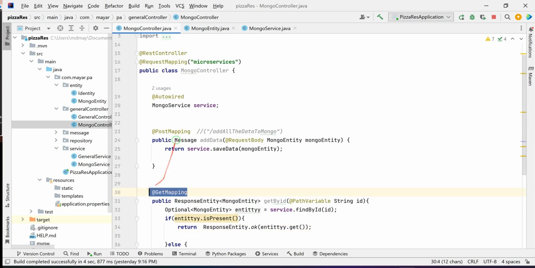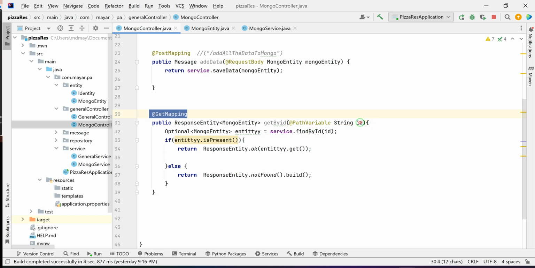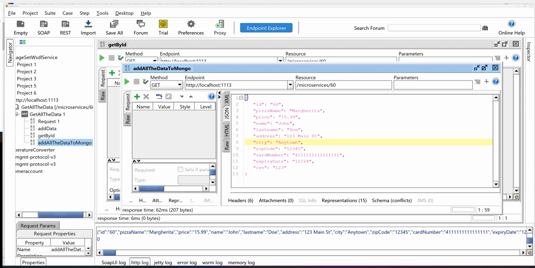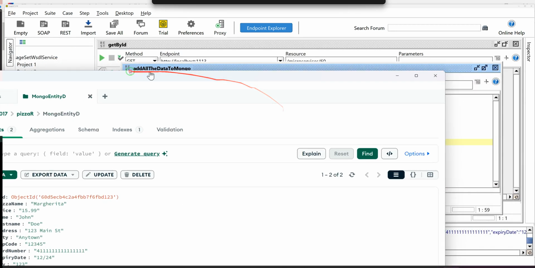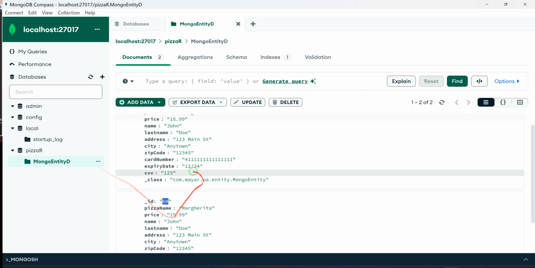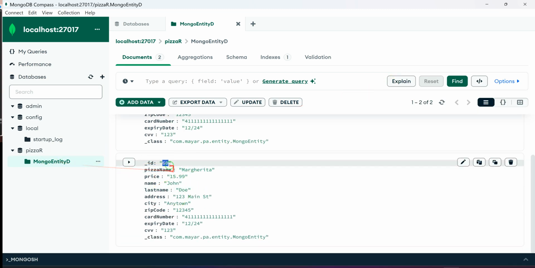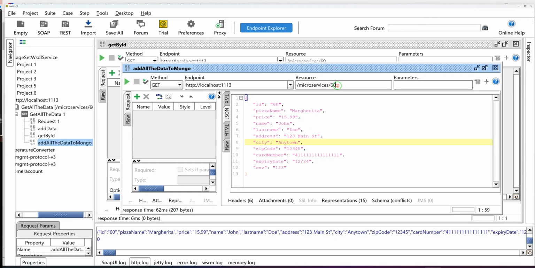The reason I just put get, I already explained to you why, because right here. And one more thing, I just forgot to add ID. We just need to add ID right here, so the ID would be passed and received right here. That's all. I just went to Mongo, and I just added a few of them on the Mongo database. I just added these two to my Mongo identity class, called them Mongo and 60. Now I could see it. You see, just run 60. It will pull it back for us.